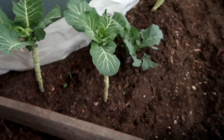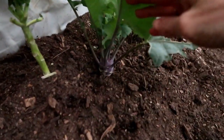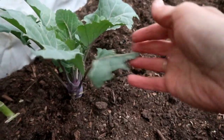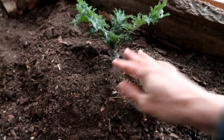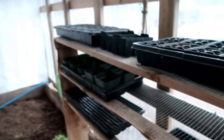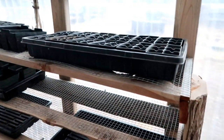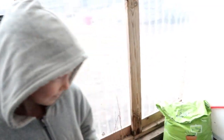Yep. Here in the greenhouse, we still got our collards growing, although the chickens got in here as well, and we've got a little kohlrabi that's growing. The chickens kind of munched the leaves on that. There's still a little kale. We buried its long stem so it could reroot, and it's doing nicely. And can you tell I'm getting ready for spring planting? Getting the trays all set up in here. Are you excited to plant? Pretty soon. Gotta wait a little bit longer.